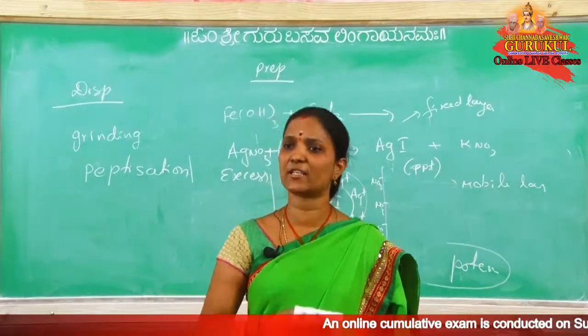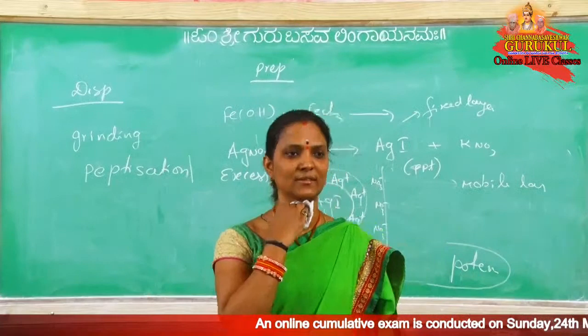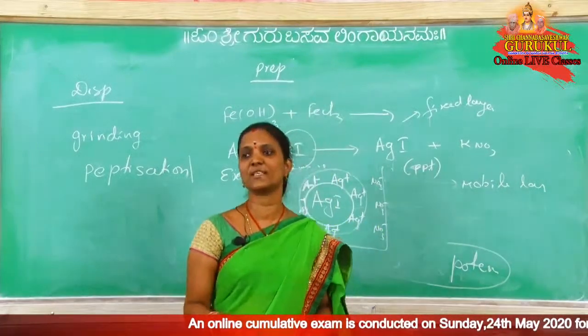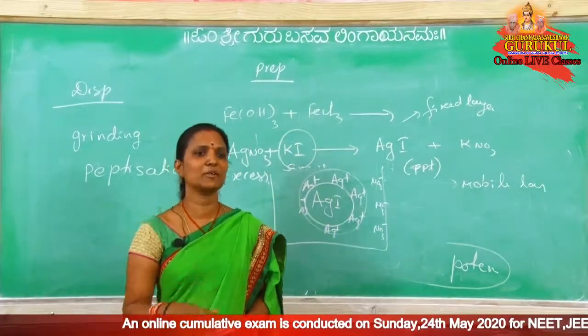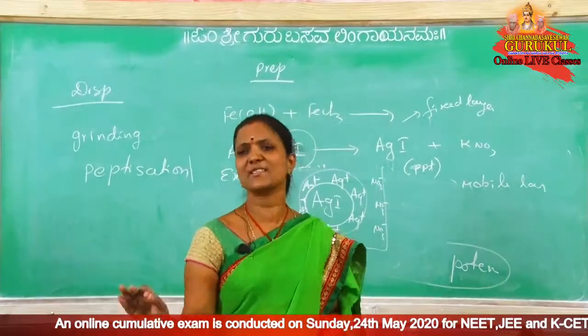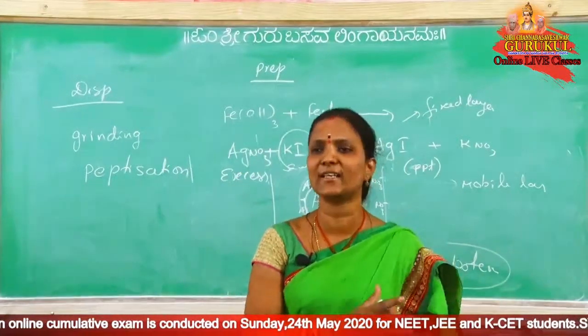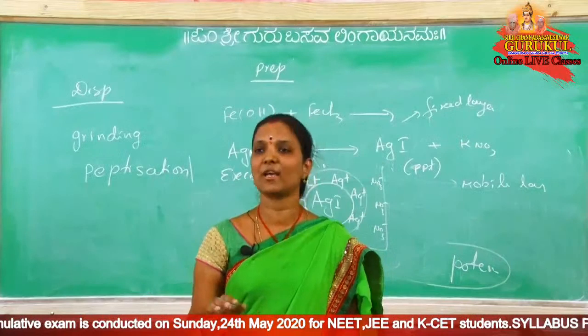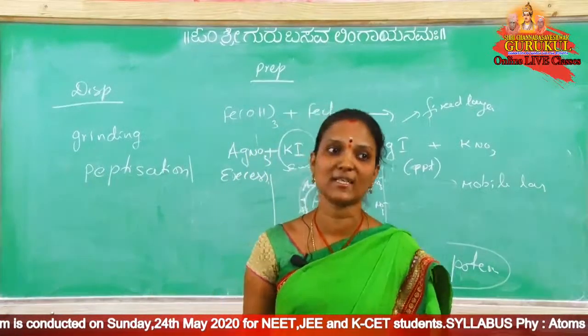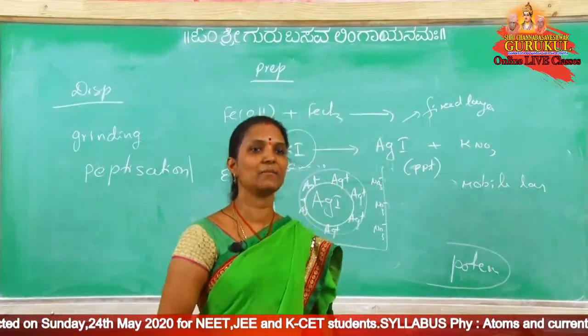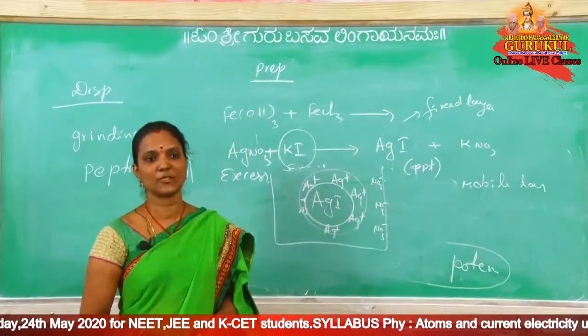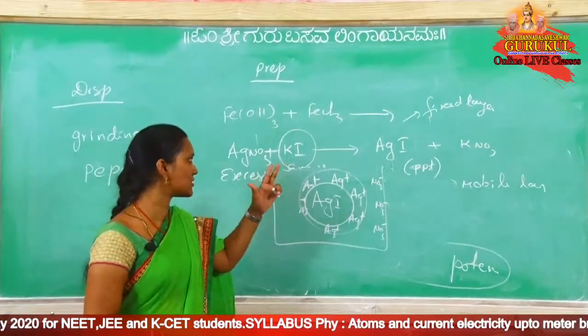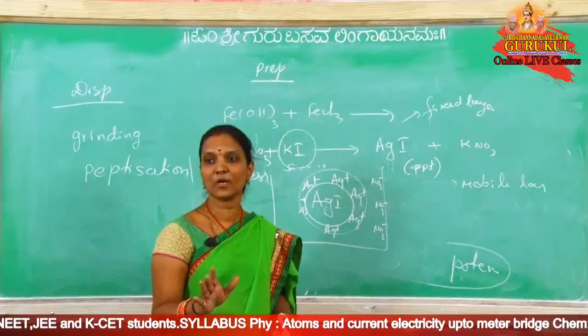Ferric hydroxide sol is a positive sol or negative sol? The answer: ferric hydroxide in the presence of FeCl3 is surrounded by Fe plus 3. So for hydroxide, a very simple trick: any hydroxide given, the direct answer is a positive sol. All hydroxides, all hydrated oxides given, they are metallic oxides, they are positive sols.